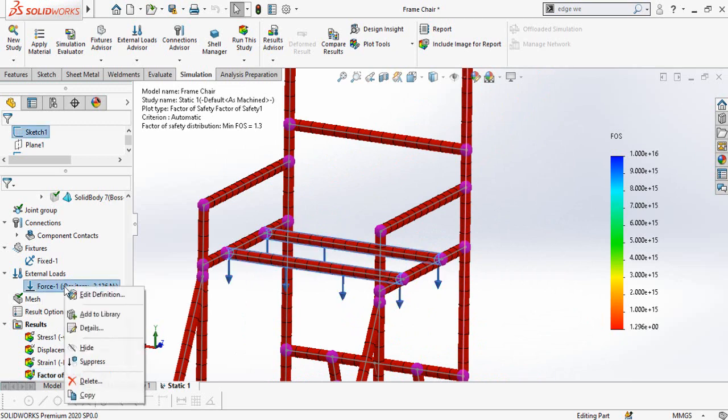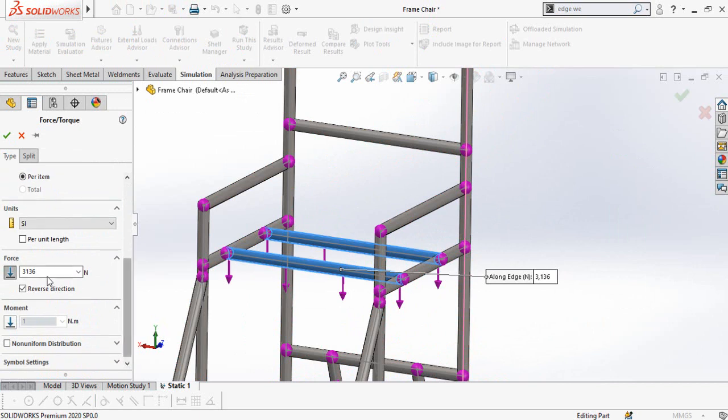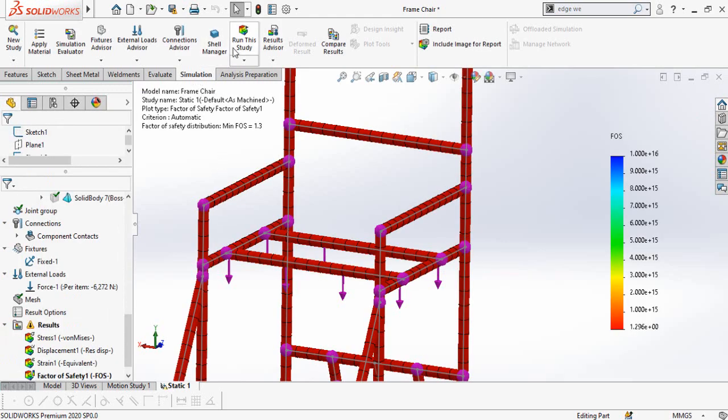And now once again multiply the force, instead of 4, this time let's say multiply by 2 and see what happens. Once again run this study.